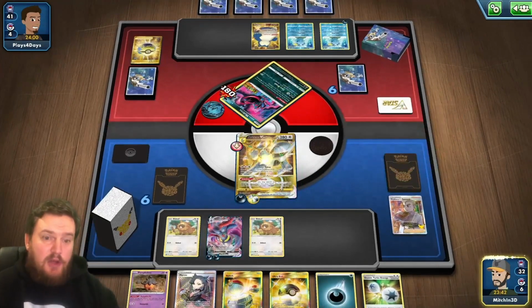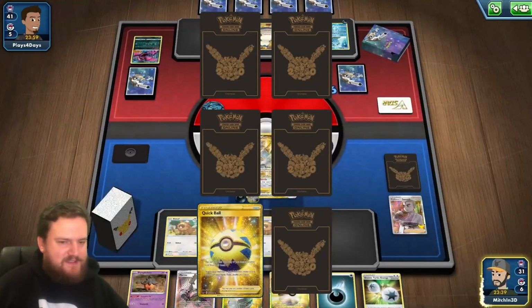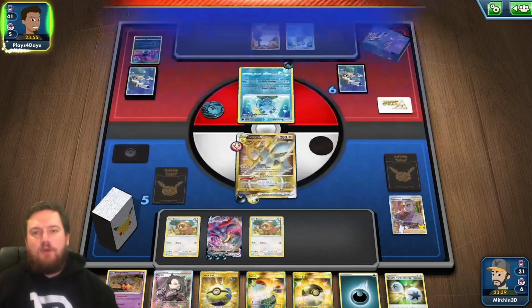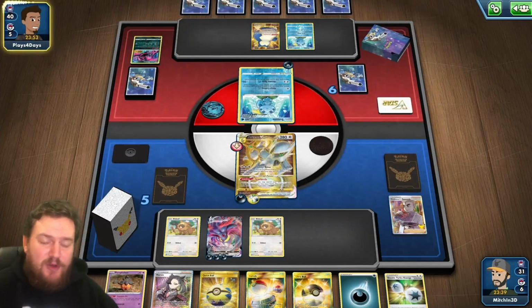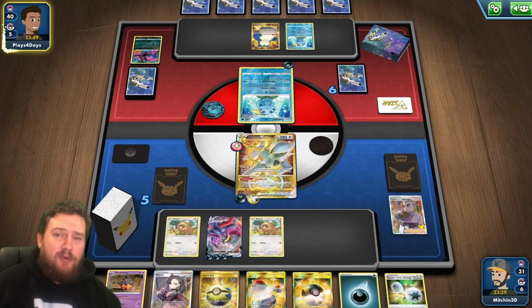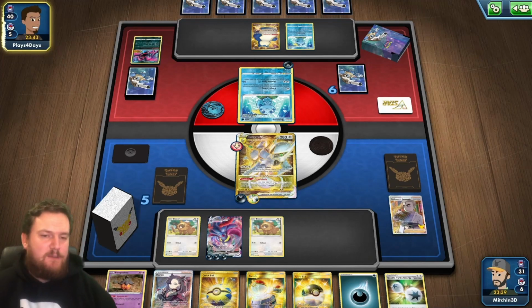Now, we play a lot of Marnie in this deck, which means we are in a decent spot against these kind of Sobble engines. What we can do is Marnie our opponent, force them to have a fresh hand of 4 cards, and then maybe if we can get an attack off with the Malamar, we can remove any cards that they might be able to use to get their board going. So hopefully we can do that.